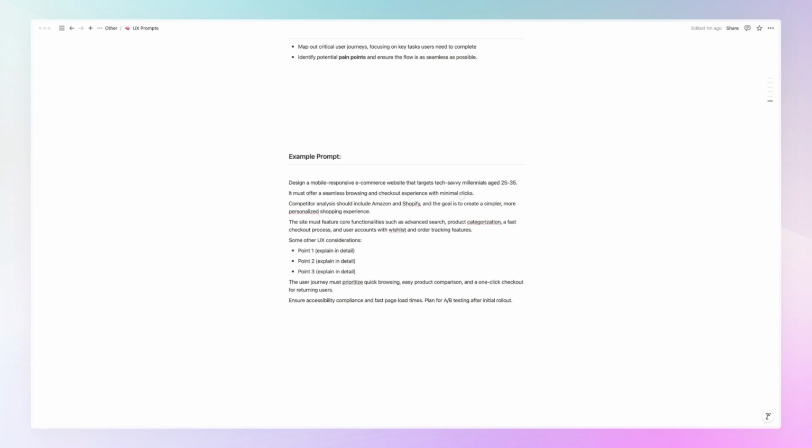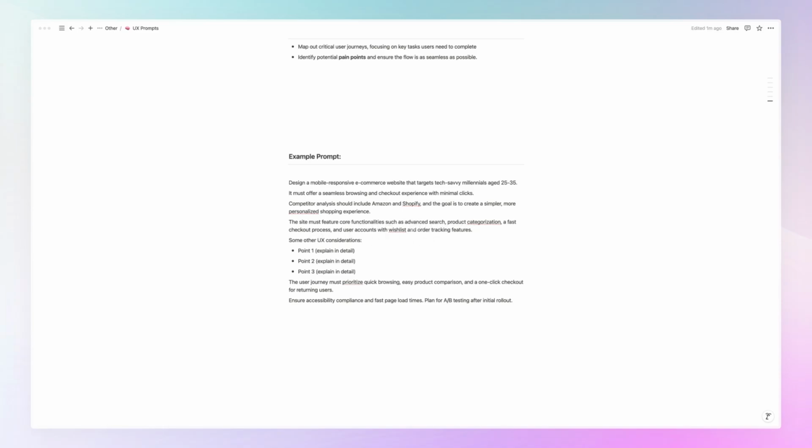That is the goal and the pain point that we want to avoid, which is implicit: we don't want a lot of clicks. Competitor analysis should include Amazon and Shopify, and the goal is to create a simpler, more personalized shopping experience. The site must feature core functionalities such as advanced search, product categorizations, and some other things.